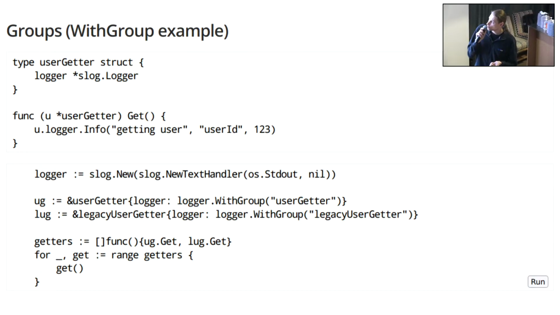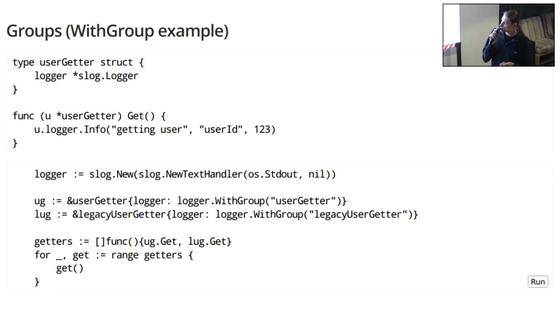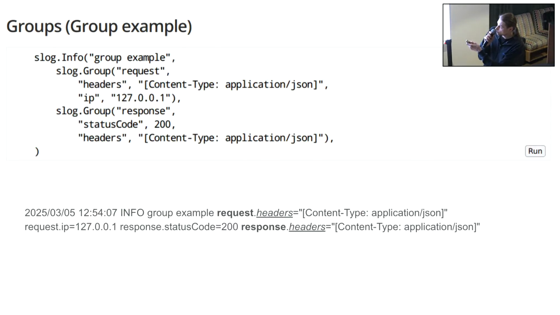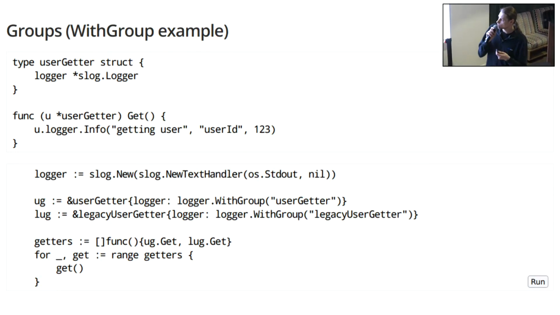Another one, WithGroup. Here's an example. The difference between Group and WithGroup is that WithGroup applies the group key to all values. Previously, we applied the group to particular ones. Here, we apply it to all of them. Imagine that we have a user getter and a legacy user getter that was identical to the user getter but just uses legacy.